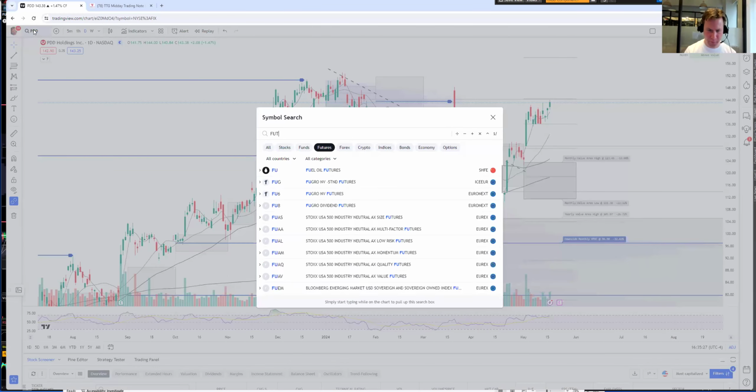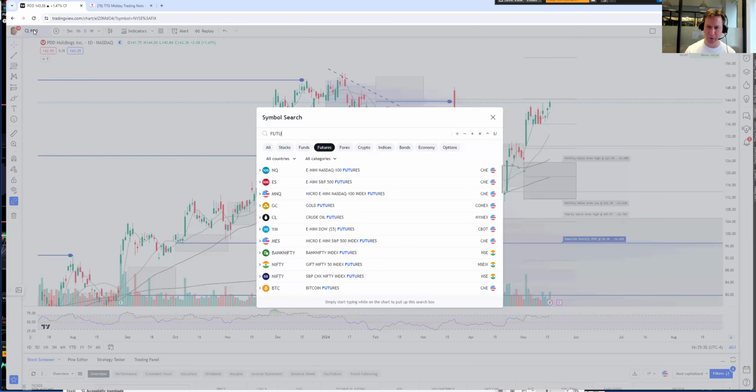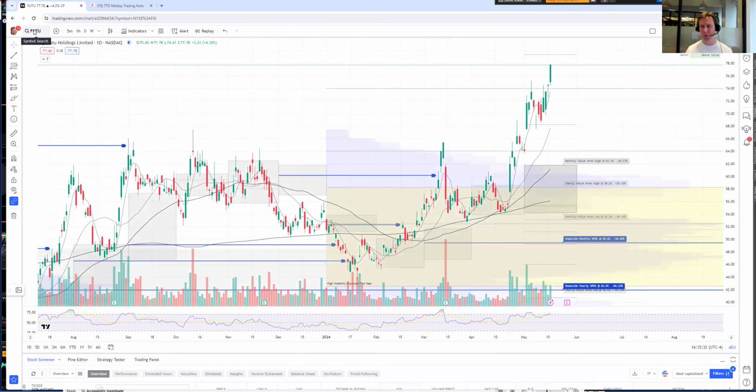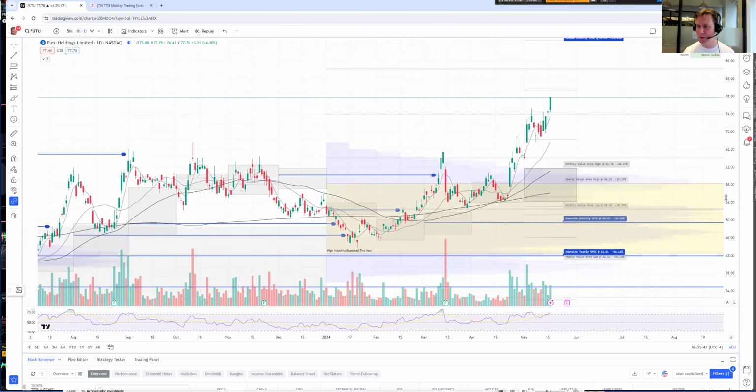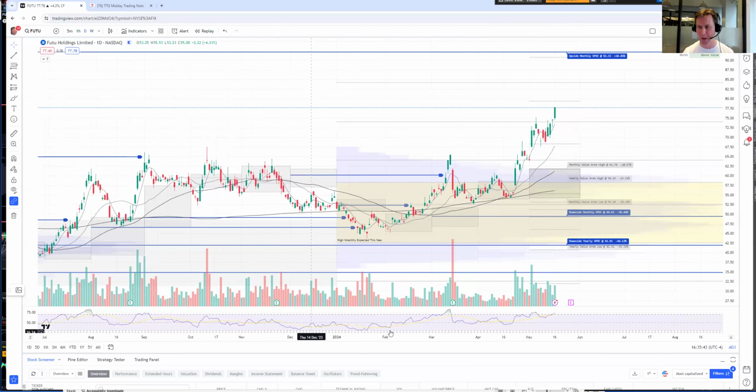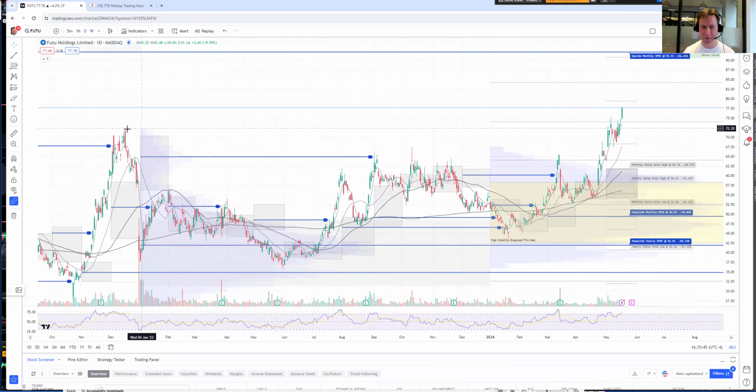I just got to go over some of the names. I know everybody talks about Baba and Baidu, but look at this FUTU. And again, I will always talk about the names that are doing this, that are breaking out to new highs because they don't have any overhead. Well, this one does have overhead supply. I'm sorry about that. You're going back now from a long time ago. This has just been acting better. Notice it's above its value area for the year versus other things like Baba and other stocks in the Chinese internet group, which are inside their value area.